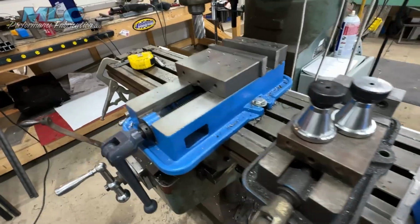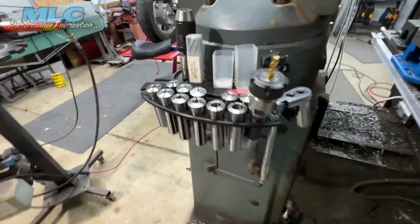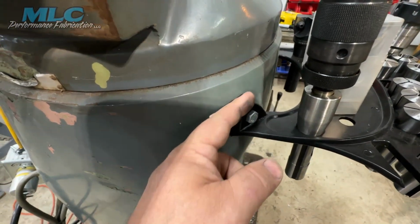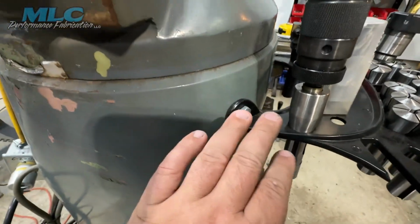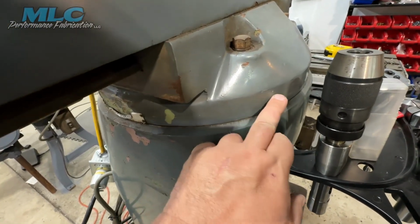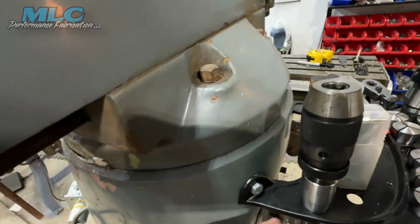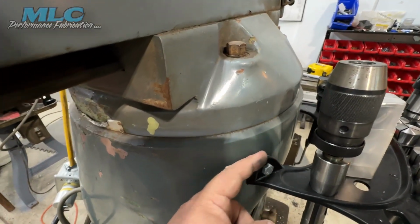Now, along with other little upgrades, I got this off Amazon as well, this collet holder. Had to come in here with a grinder and grind the back edge and start getting this thing to fit. The thing is, this bracket fit perfectly on this diameter here, but I didn't want it up here. It seems like it should be made for here. So just had to grind and grind and fit.